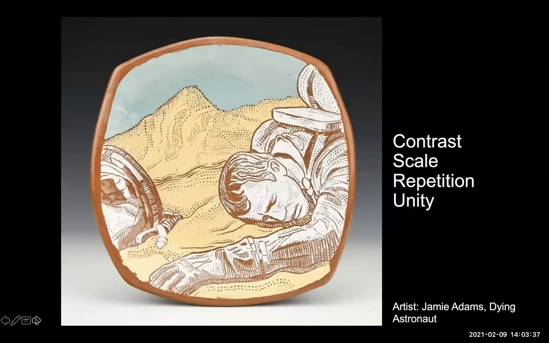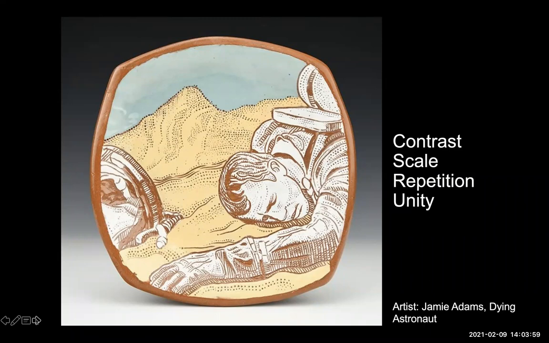In this piece, balance is achieved between the push and pull of the extreme close-up of the foreground imagery and the vastness of the background. The border and the darker areas of the imagery are united in their color, which is exposed clay body. The composition is also unified in the illustration technique. Hash marks, dots, and bold lines are employed throughout the imagery. The border provides a frame to the pictorial space.